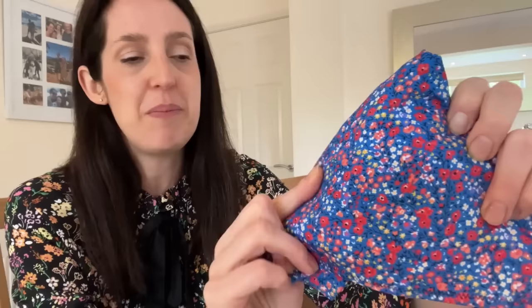It's got this lovely ditzy floral print with a very pretty bright blue background and lots of flowers in reds, oranges, yellows and whites. I love a ditzy floral. There are two main reasons I'd been putting off sewing this fabric. The first is because it's so pretty — I couldn't really decide what to do, swinging between one pattern and another. The other reason is I do often put off sewing swimwear because it's not my favourite thing to sew, so I have to be in the right mood to tackle it. But I had looked on the Fabric Godmother website and I think there's another Liberty swim fabric very similar — I'll link it down below.